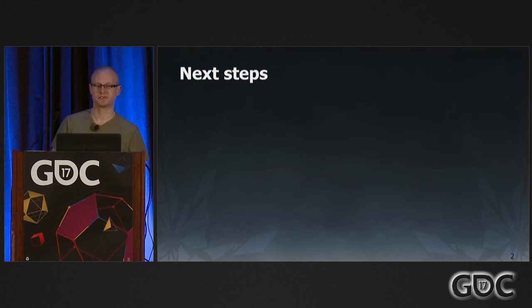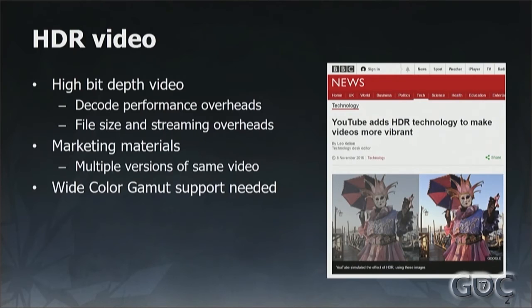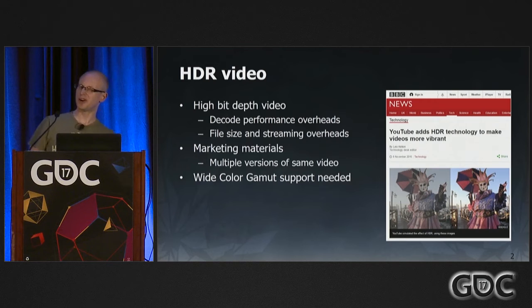Okay, what are our next steps in Frostbite? Well, high dynamic range video is absolutely one. So today we don't support high dynamic range video. We do support sort of pseudo high dynamic range video, because we can take the video and we can scale it up just like the SDR TV would, so we can make it look a bit brighter, and it actually looks pretty good. We can also do something cheap like reverse the tone map curve in the SDR video and extract the HDR data. Not a large range, but we can reverse that and get something else. So there's ways to make it work at the moment.